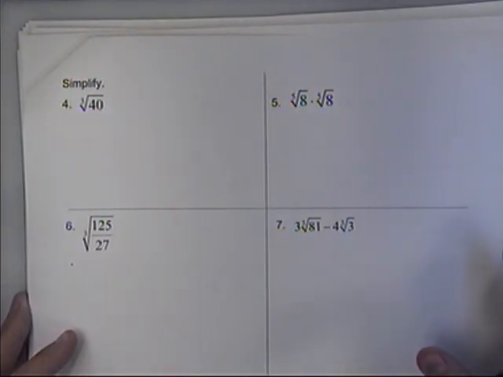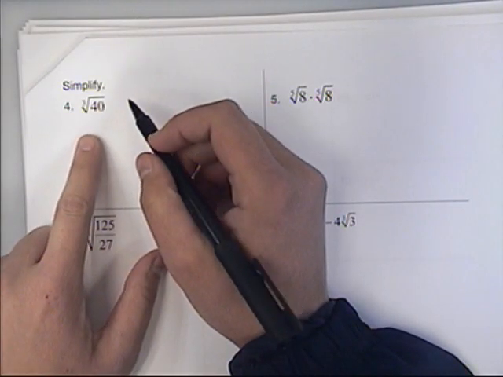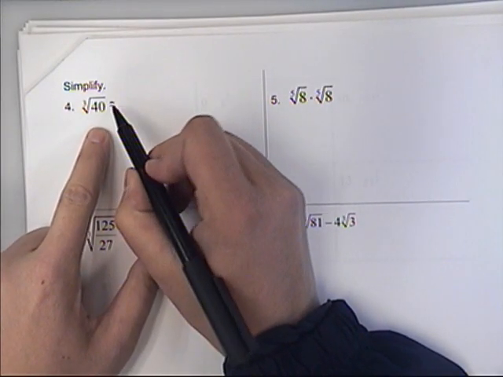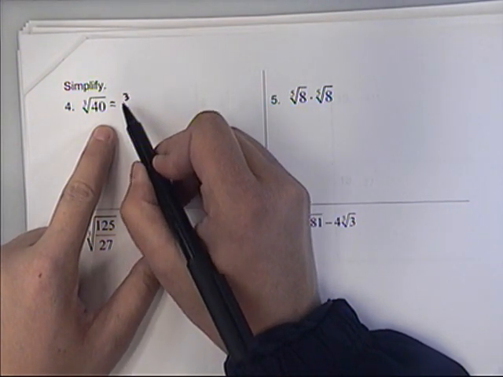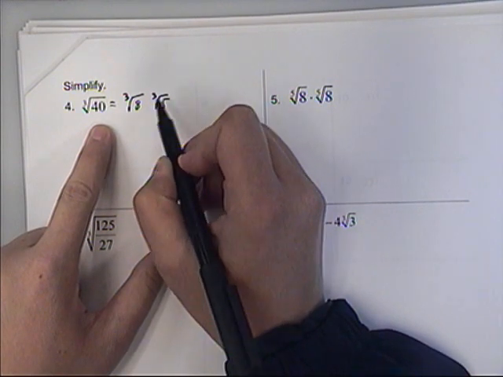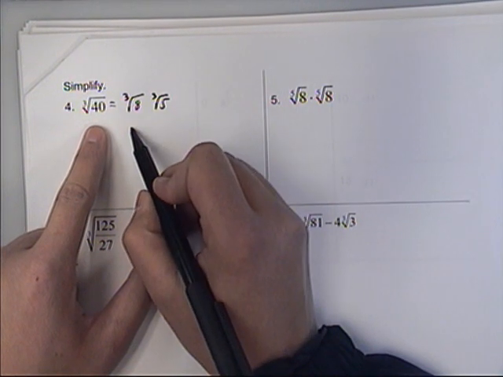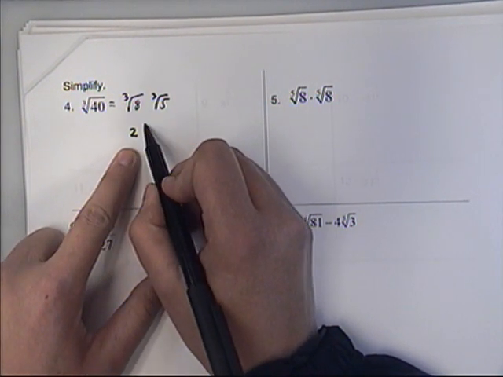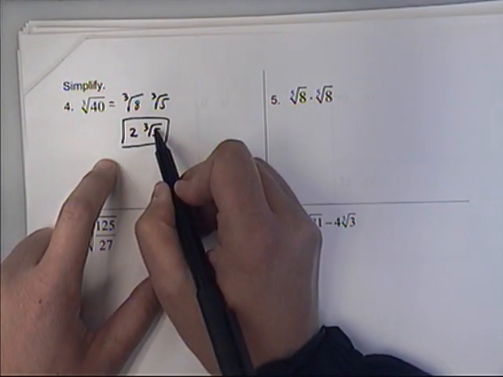Alright, number 4. I probably haven't seen cube roots for a while, or fifth roots for that matter. But they're not as hard as you might think. There aren't very many of them, so that makes it easy. For example, 8 is 2 cubed, and 8 goes into 40. That's going to be a very common one. So if I break apart 40 into 8 times 5, I can take the cube root of 8, which is 2, and simplify that just to be a whole number. And basically, that's all we're trying to do when we simplify is get part of it into whole number status.